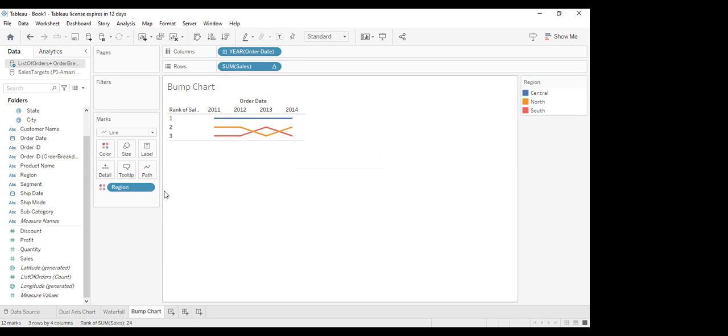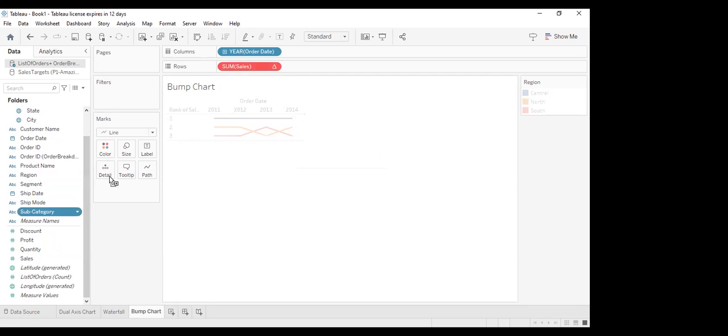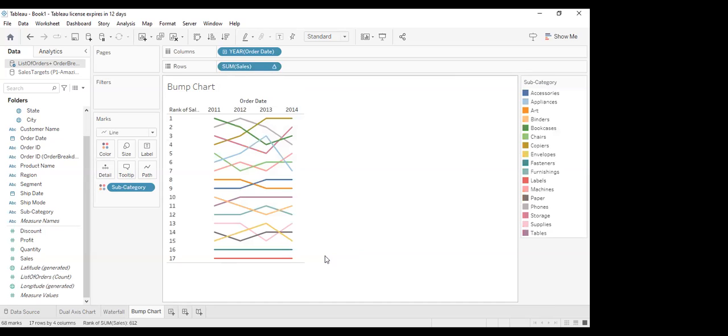Now if you want to see more, maybe you can take product subcategory into color. Then don't forget to use this compute using thing. Compute using subcategory.